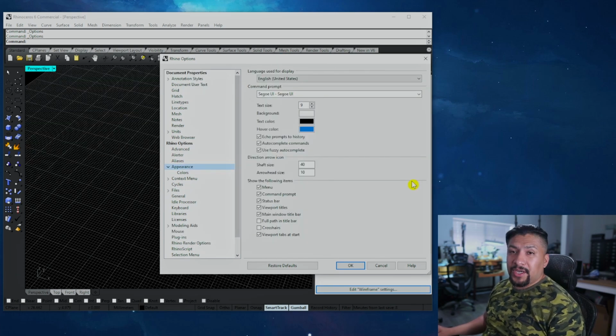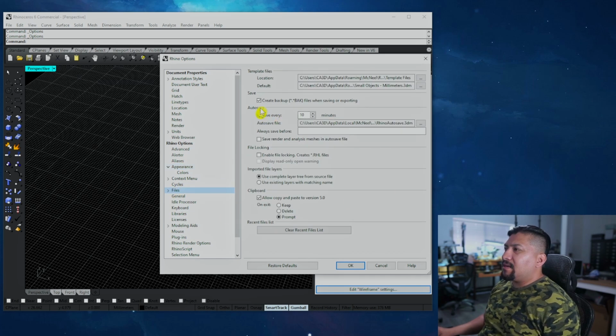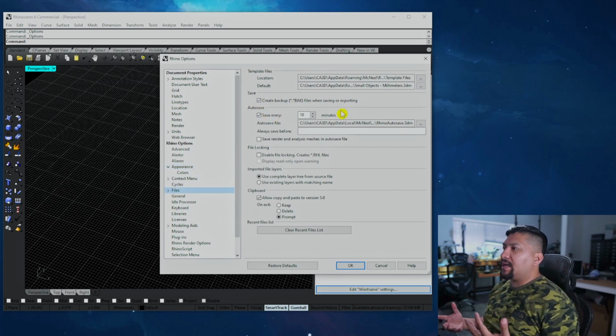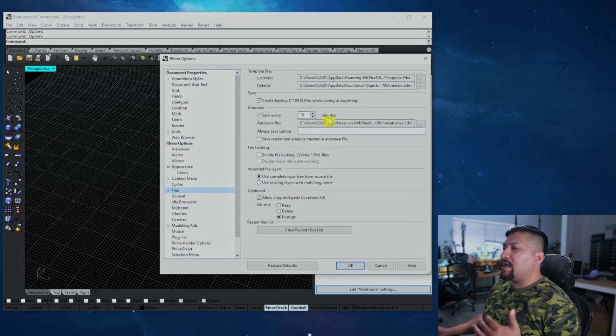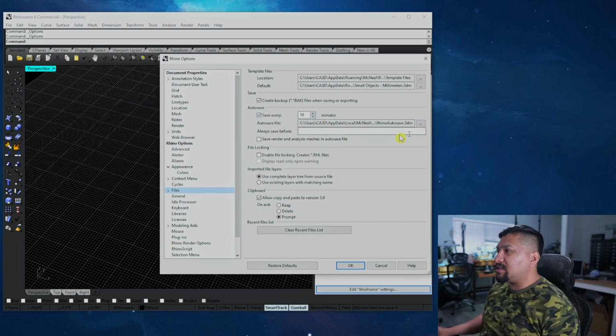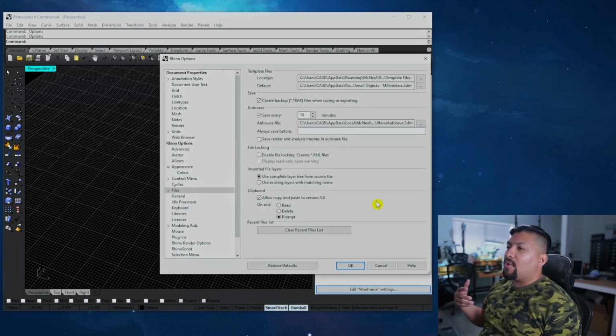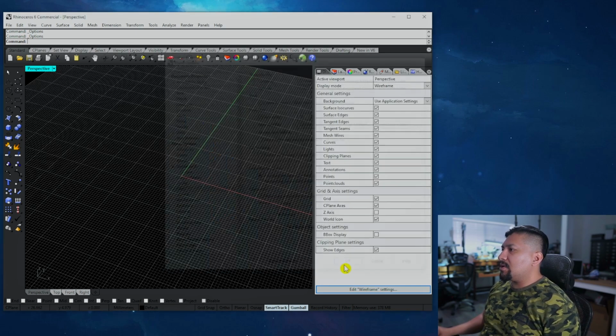Okay, another thing that I'm going to change here in Rhino has to do with my files, and it's going to be here. Usually I have a backup. I always have a backup in case something happens and crashes. It always has a backup drive. And right here where it says autosave, I set it to save my model every 10 minutes, and I already have a path where it actually saves it. I usually leave it there, but I change it to save every 10 minutes. You can put 20, or every 5 minutes if you want to. My go-to is usually 10 minutes. Every 10 minutes, it's going to save whatever I'm doing and create my backup. So we're going to put that, and click OK.